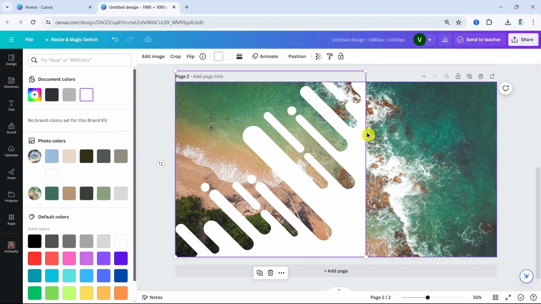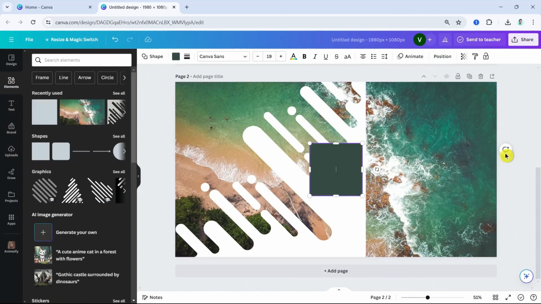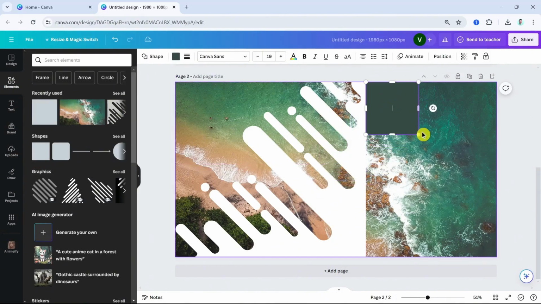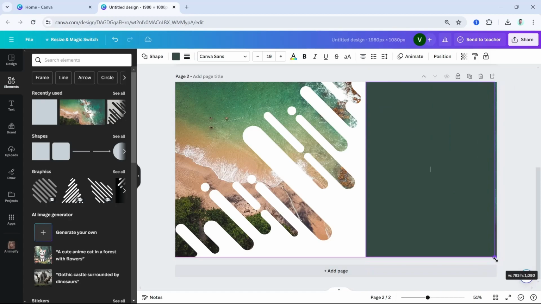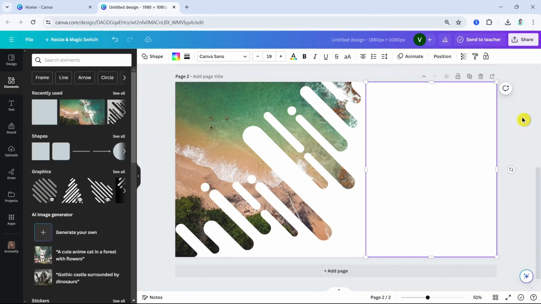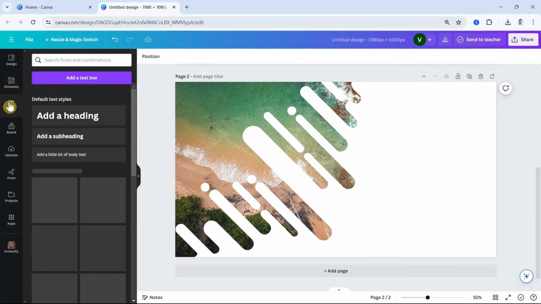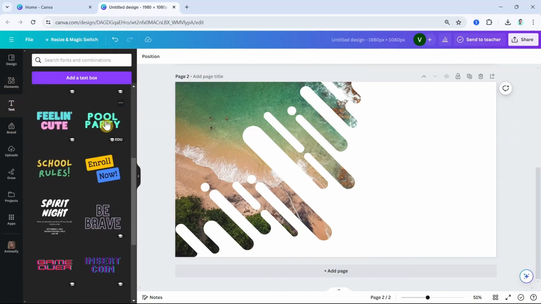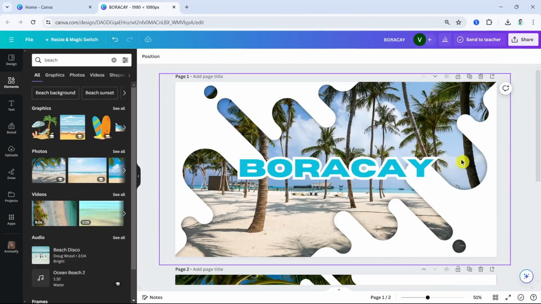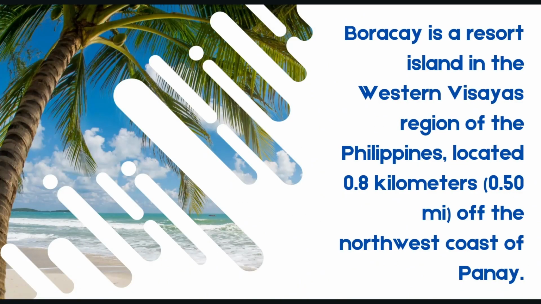Then we can add a square shape to basically hide the excess image right from here. All right, and then we can basically change it into white color. So there you have it. Now we can add another font right here. So you can add your fonts or details about the slide. So as you can see, I have just created this slide. So we just need to make this one using this element.